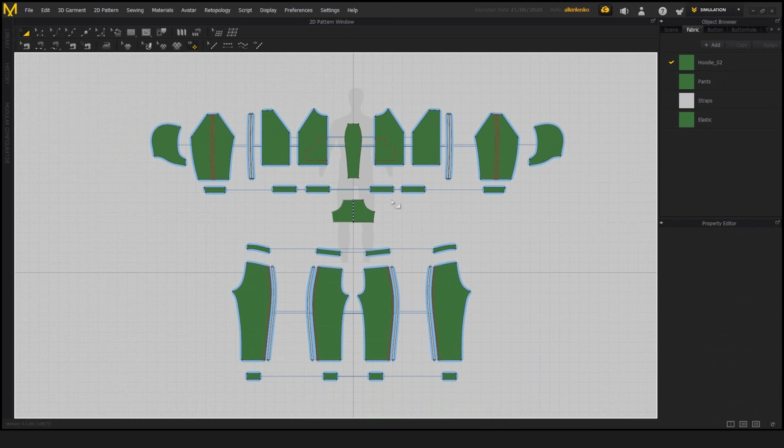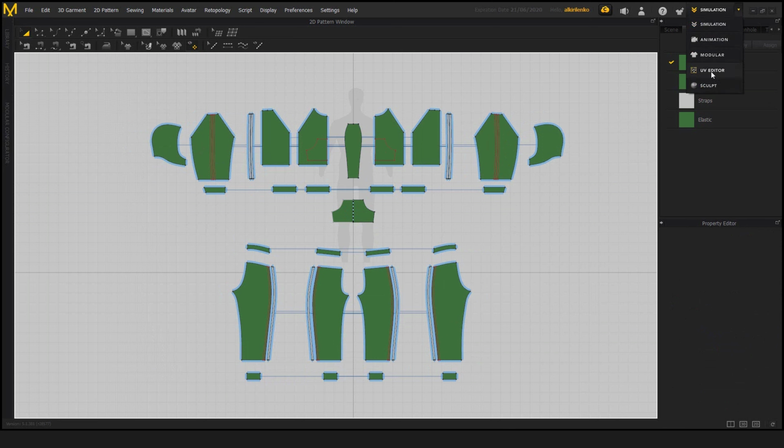And one thing to note is that nothing that we do in the UV editor changes the position of the garments in the simulation. The UVs are a separate thing, so what we do there is it stays there.